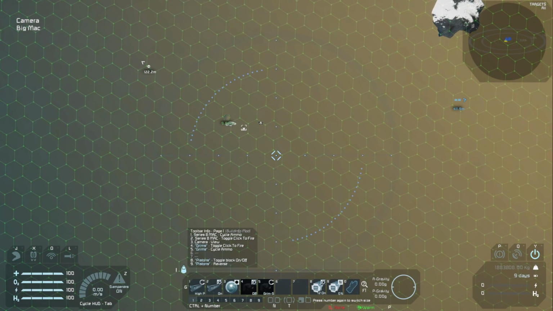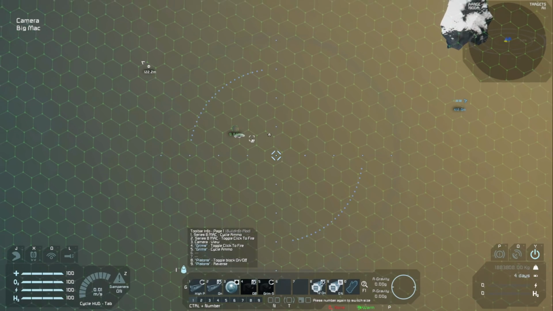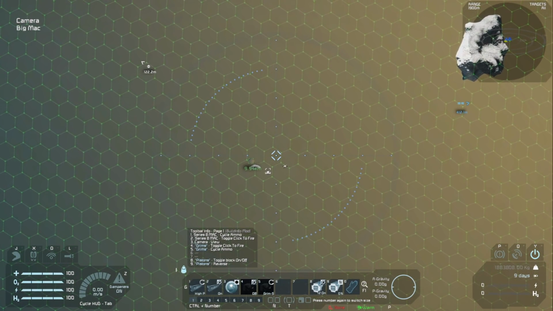3, 2, 1, go. Pull trigger. 2 seconds later, round comes out. I may have hit some target. But the other issue is power draw. If you noticed, some of you may have been a little eagle-eyed.